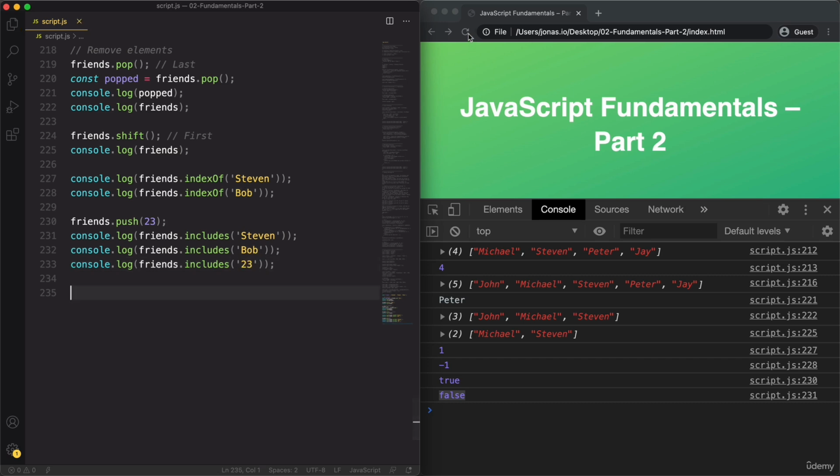So it would say false, right? And that's because it is testing with strict equality, which means that it does not do type coercion. And since 23 the string is different from 23 the number, it gives us false. But if I test it directly for the number, then it should be true.